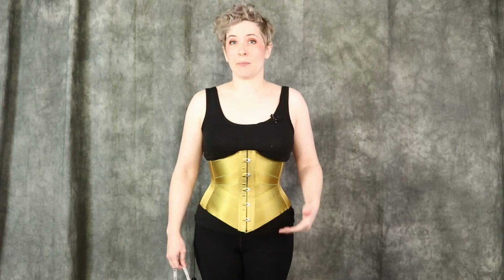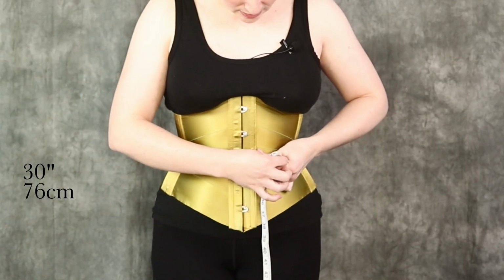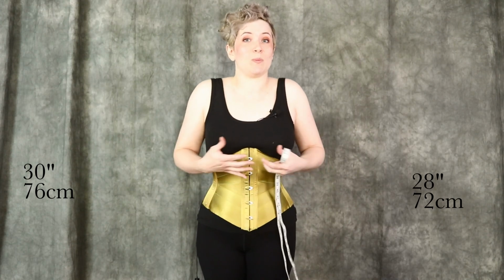Now obviously, because this is such a short corset, it won't really affect the hip or the bust. It honestly won't affect the underbust either, because that is actually above really where the corset pulls in. It should just affect the waist. And I have a measurement of just over 28 inches or 72 centimeters, which the reason why I can lace down to this as snugly as I can is because it doesn't have any constriction over my ribs or over my hips at all. So it makes it very smooth and simple to get a more narrow waist with this, even though it honestly doesn't feel nearly as snug as the 28 inches in my 1880s corset.